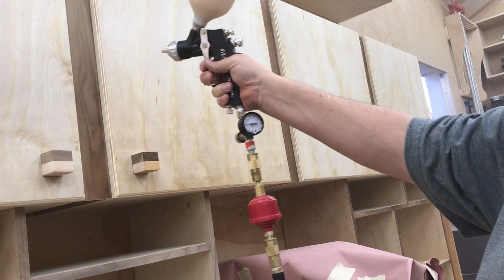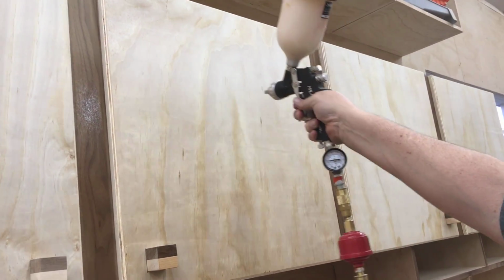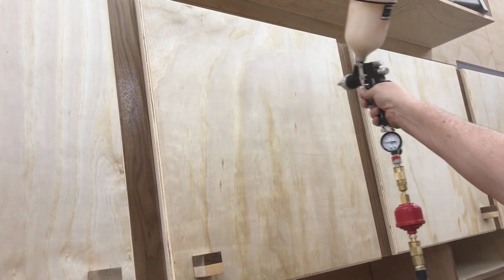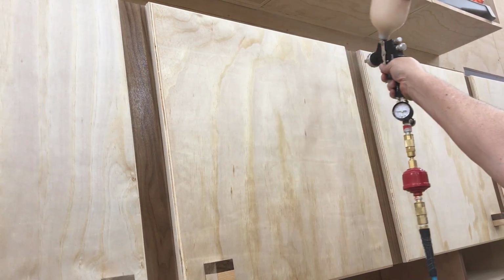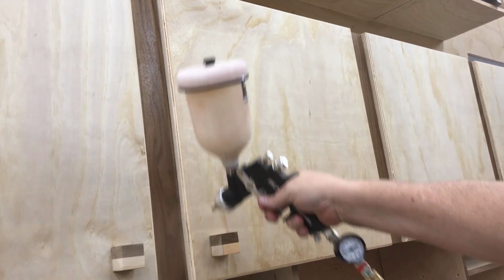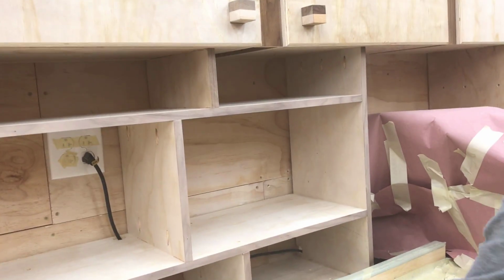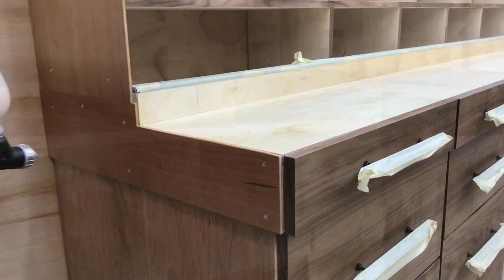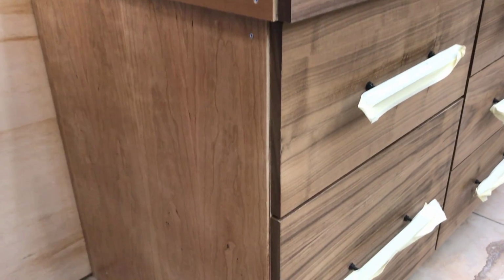If you are doing a small project like a little keepsake box or something like that, even a small bookcase, you can easily buy the lacquer in the spray cans. It's more costly, of course, but it's very convenient, and the spray nozzles for them work great. The lacquer I use the most is made by a company called Deft, D-E-F-T. It's available at Home Depot, and it's a great product with great results.